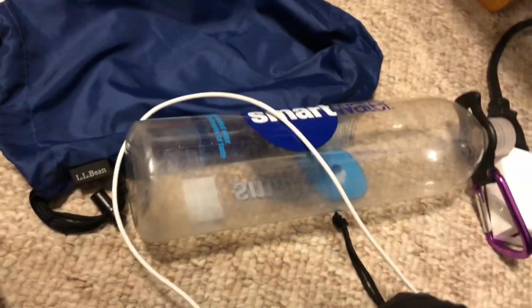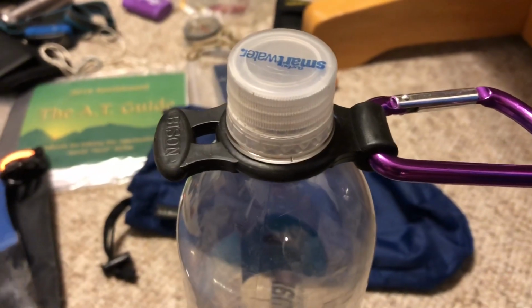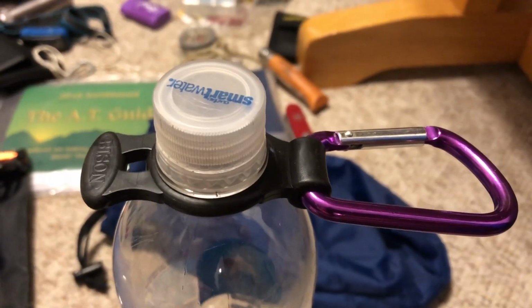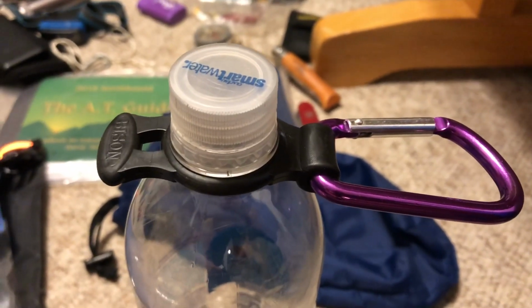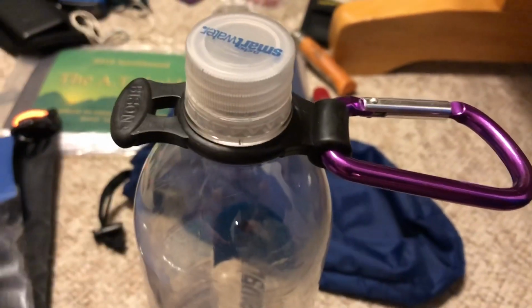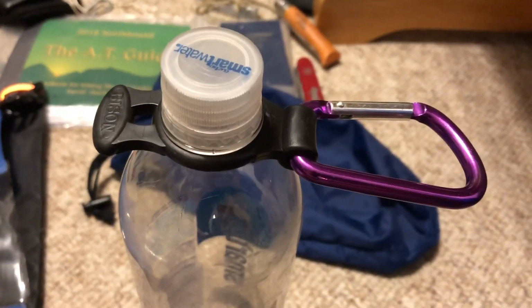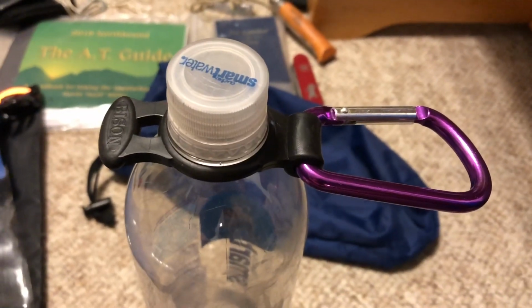And then I have a bunch of miscellaneous items, my water bottle. I have 2 of those. And on top of the water bottle is the Liberty Mountain Bottle Bandit. It's just a little piece of rubber with a carabiner clip at the end. The carabiner clips onto your backpack right about the shoulder. With that little rubber thing on there, it's very flexible. I can just lift it up and drink straight from the bottle. So that's pretty nice. My kids also got me that for Father's Day. So it was a very, very good gift. Comes in handy and was very useful on my last trip.